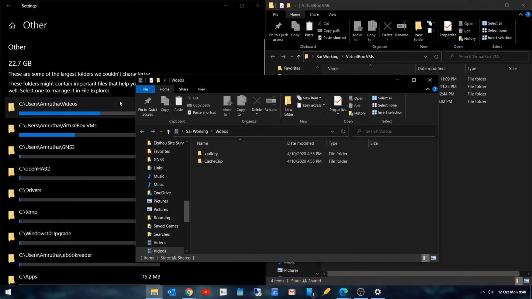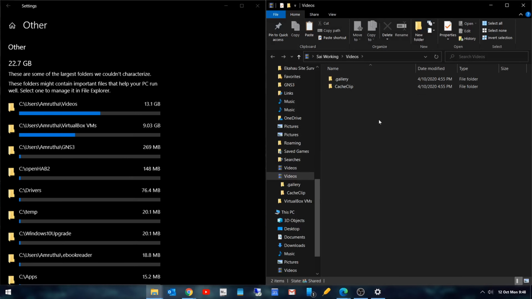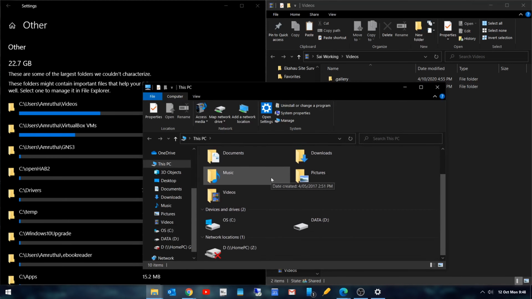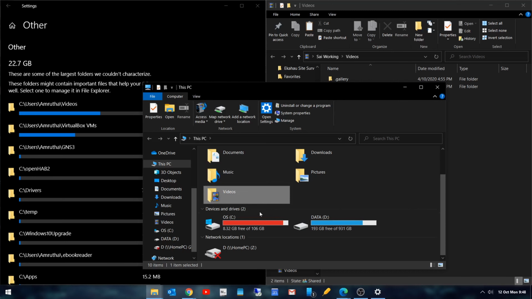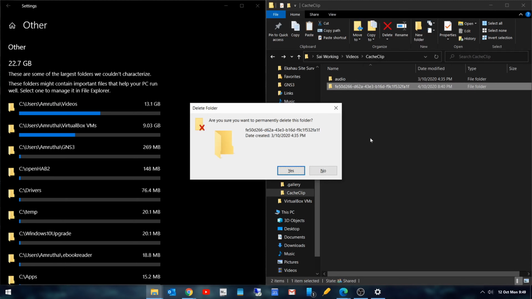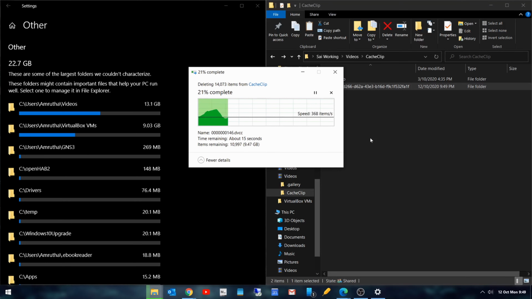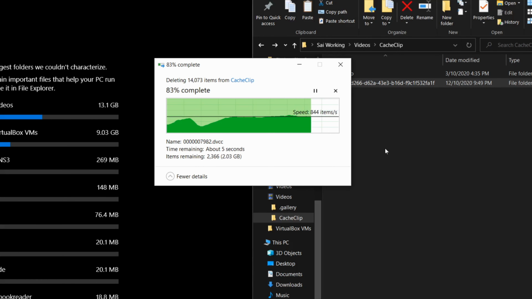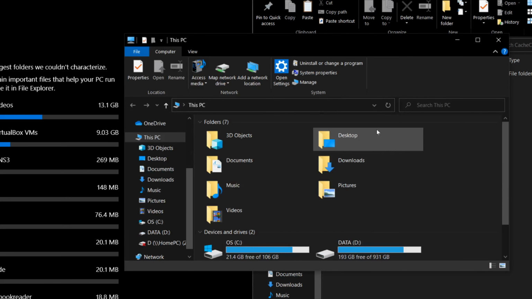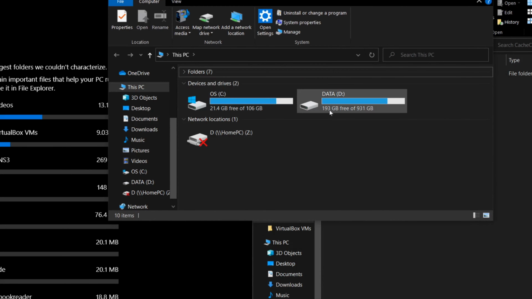Okay, let me open the first folder, which is taking up close to 13 GB. I think I can delete all these files as I don't need, as it's cache files. As you can see, there is 8.32 GB available on my C drive. The size of the whole folder is 13 GB and I'm deleting it now. I immediately have 21.4 GB free space on my C drive now. Great.